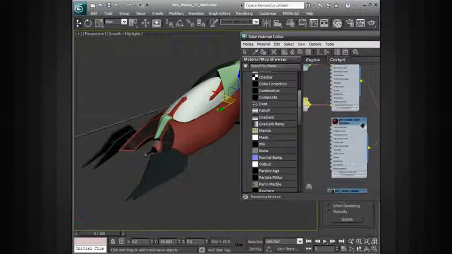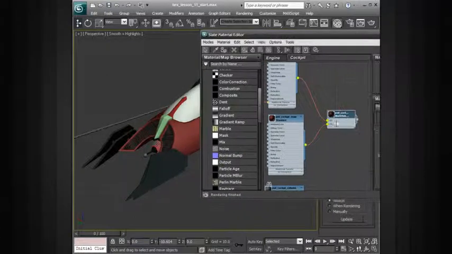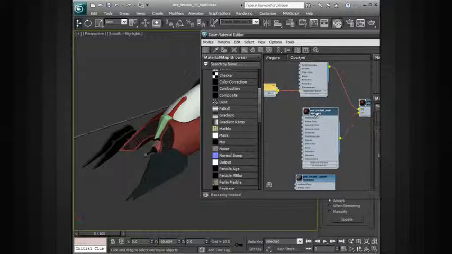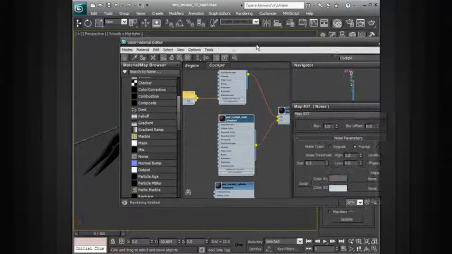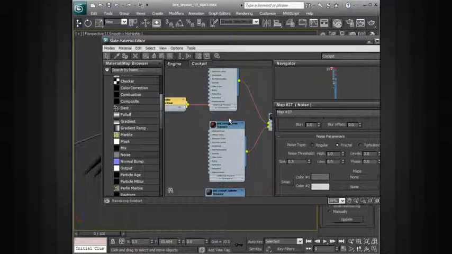Okay, so you can see the multi-subobject material here, so you'd want to add that noise into the specular color of the red material that you have here. All right, so keep that in mind. We're starting to get maps and things piped into some different channels here. Modulating the specularity like that, in many cases, especially if you're doing something like metal, can really help you make a more realistic looking material. So just keep that in mind as you go through.